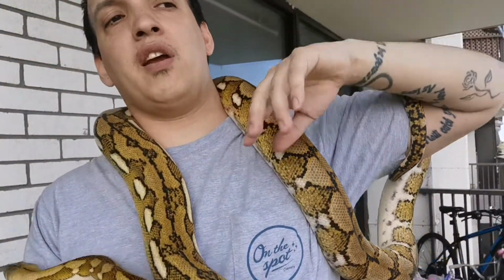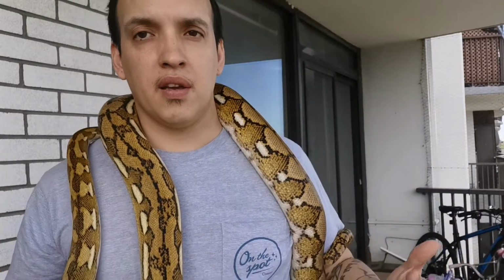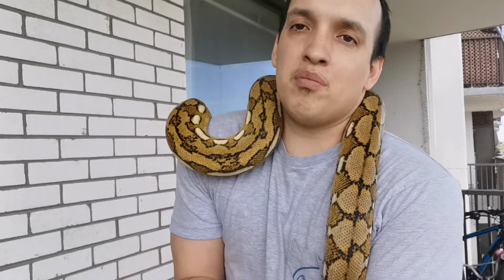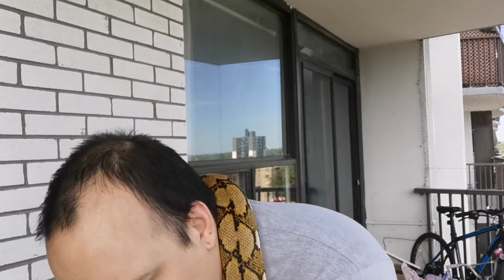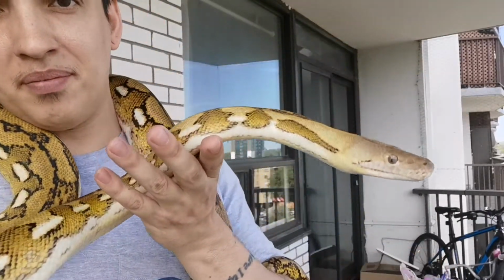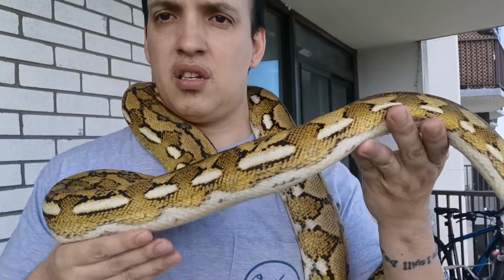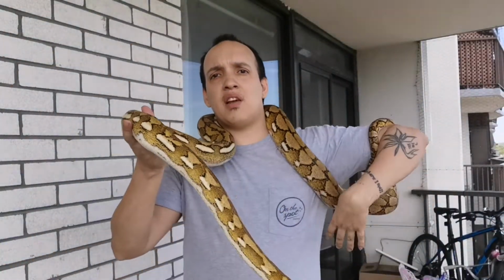It's funny because I describe them as smarter, but just more excited. When I open up my boa's home, they just go, oh, okay, you're here, you're gonna take me out, I don't care. But when it comes to Super Dwarf Retics, you open up their home and they're like, hey, you got food for me? Where is it? Give it to me now. And they just get so excited and they jump out wanting to be fed. But that's Jasmine for you. So 2017.